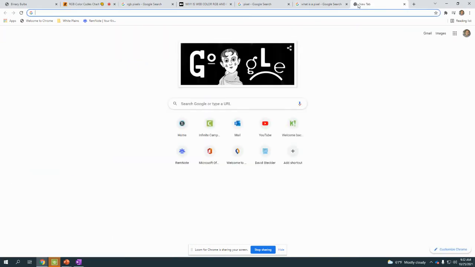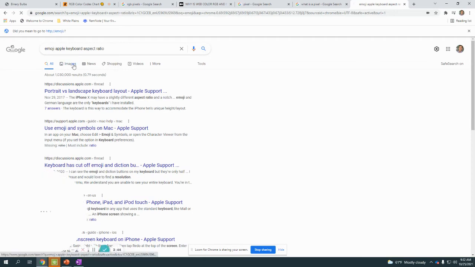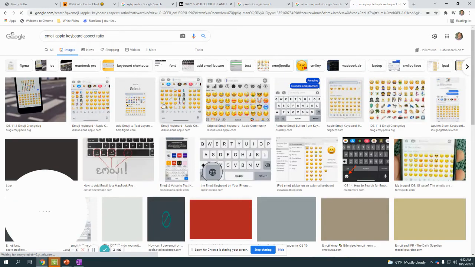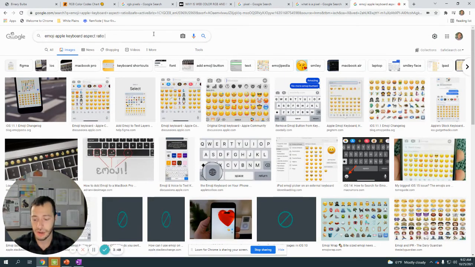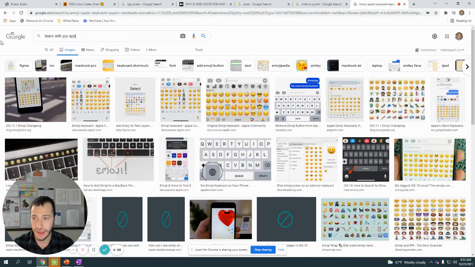So if we wanted to create an emoji, or look at an emoji keyboard, a single emoji on the Apple keyboard is generally 128 by 128, which is simply the number of pixels inside of that emoji. So if we had the tears of joy emoji, those 128 pixels, if we were to zoom into that picture, there's some blue, there's a little bit of white. So let's pull up the tears of joy Apple emoji so we can take a closer look at it.